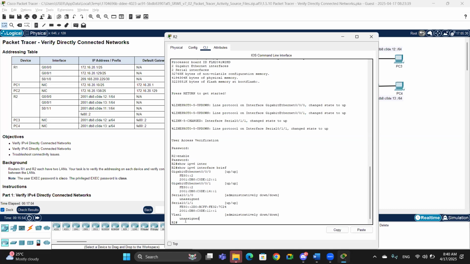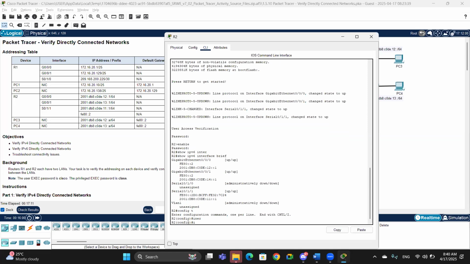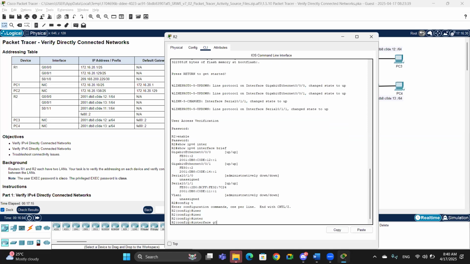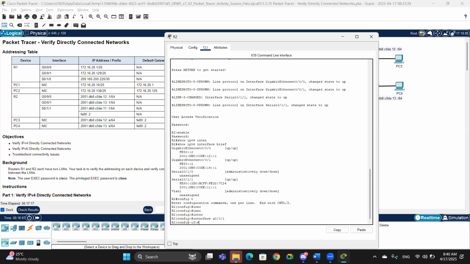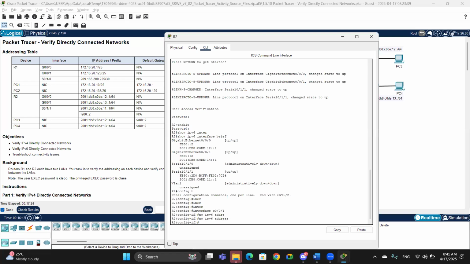So in order to do that, we need to enter the global configuration command, config t, and then the interface G0/0/1. Then we'll type no ipv6 address to remove the current IPv6 address. Then we'll retype the correct IPv6 address, which is now 2001:DB8:C0DE:13 instead of the 14 that was put there, ::1/64.